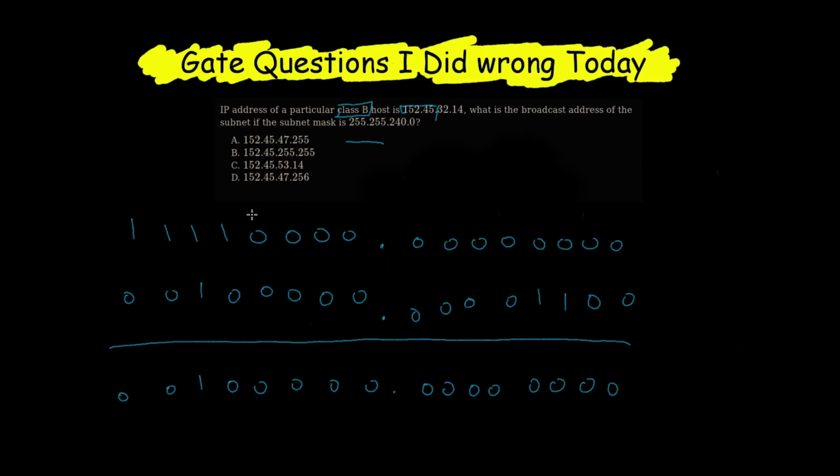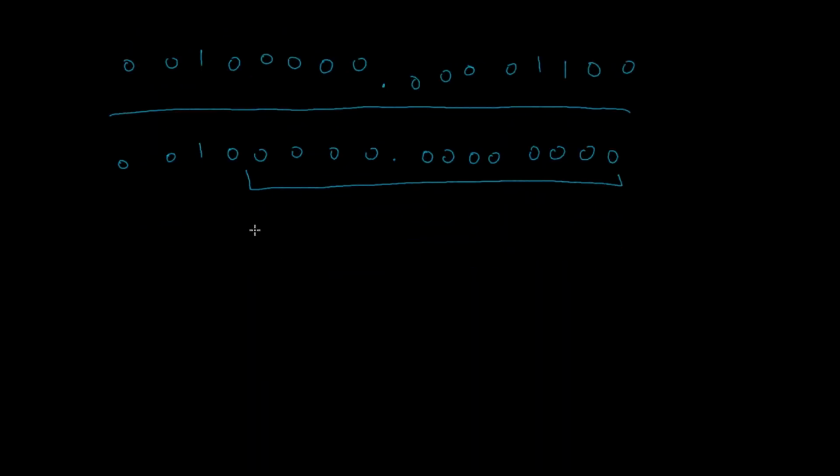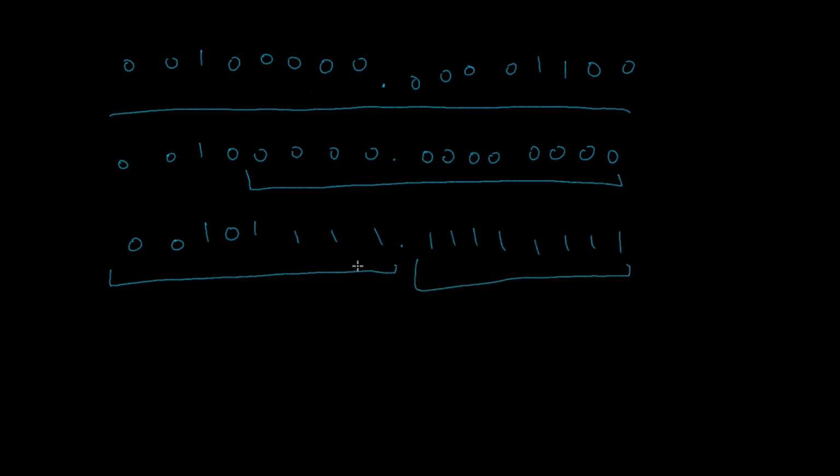Now as you can see, the host bits will be counted from there only, because we have been given a subnet mask and all these bits are 1, so they will be included in the subnet bits. To calculate the host bits in our network, we take this part, and starting from 0 we can make this a maximum of 1111, 1111111, and these 4 bits will remain the same. So this will be the maximum address, or broadcast address, which can go.